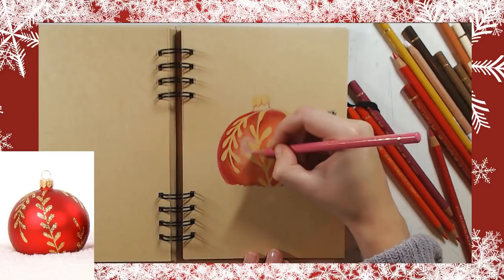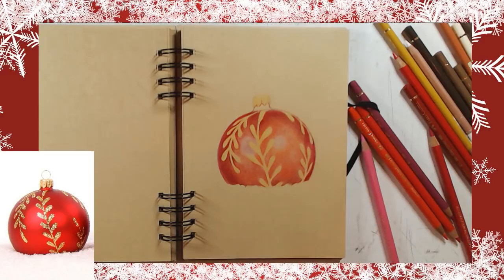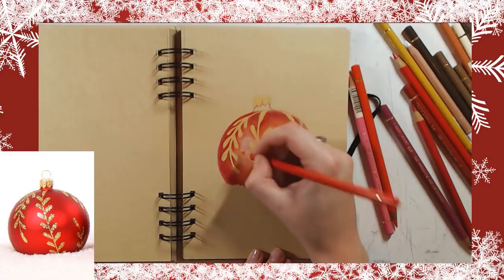And then with another color, I want to create the transition between the pink and the red. And let's do that with, not sure what kind of color I want to go for. Let's go with Pale Geranium Lake again.